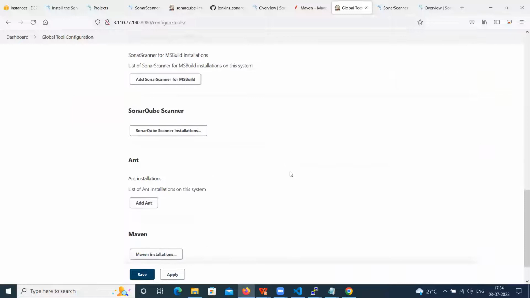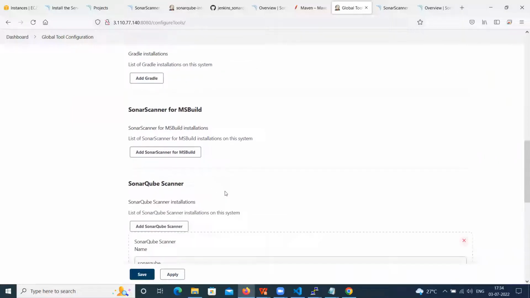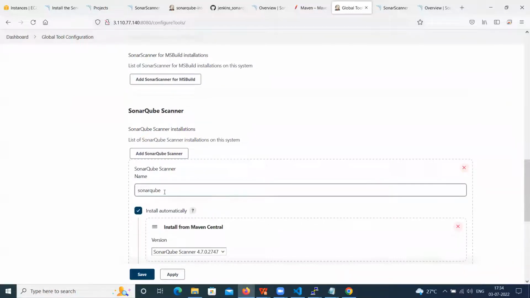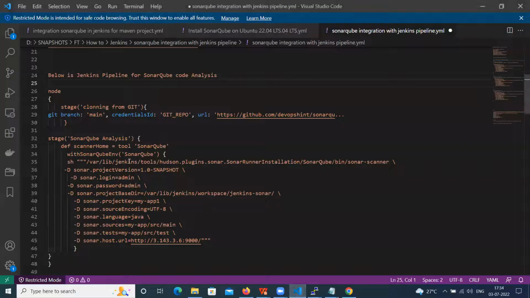And this key name is a must. Click on the sonar scanner. What we have given the name SonarQube. This is the ID we have given to the SonarQube scanner. So here we have to set sonar scanner home equal to tool, and our name is small s, SonarQube. All is small.